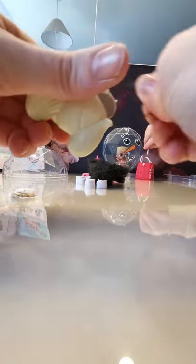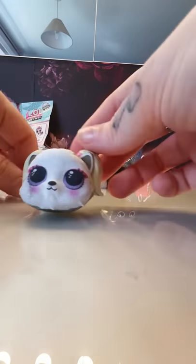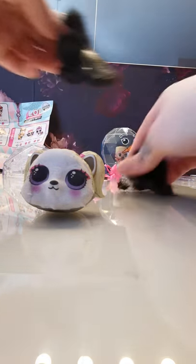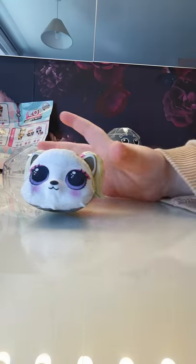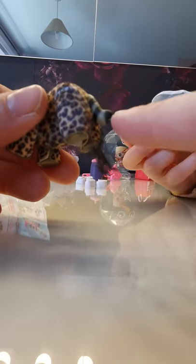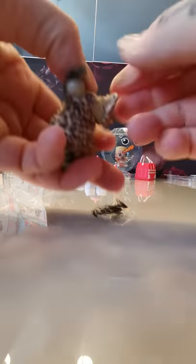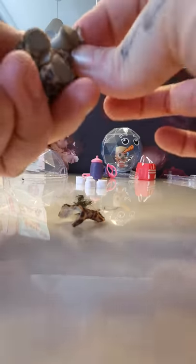Oh, taking her head off, which is perfectly normal. We'll leave her face on for the minute for the big reveal. Put the fluff just over there. Right, you took the tail off. Wow, look. Do you think we've got a kitten? So I take this off. It's a bit fiddly.